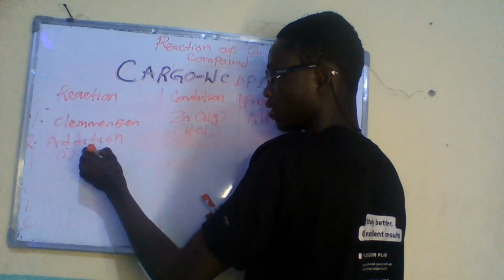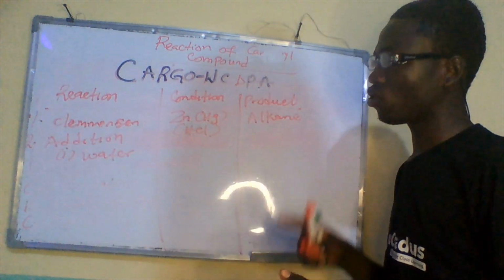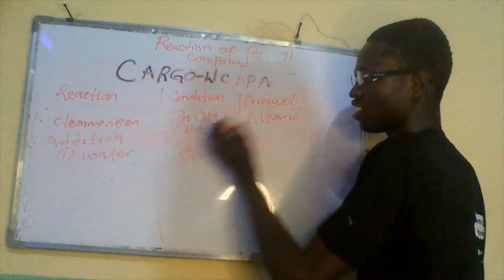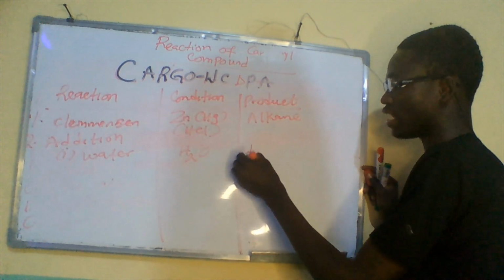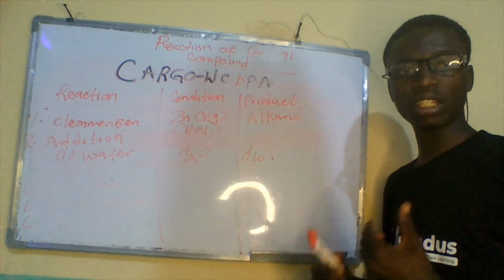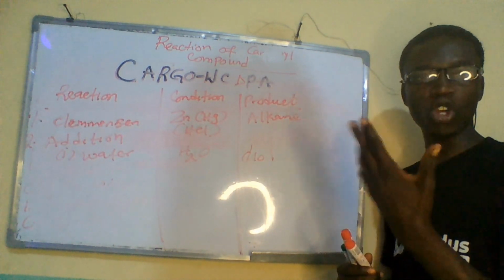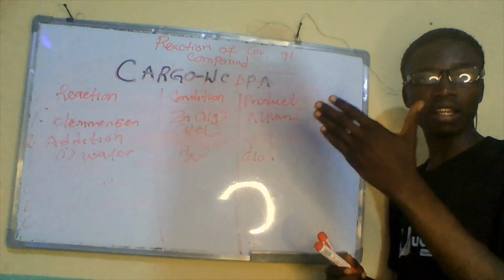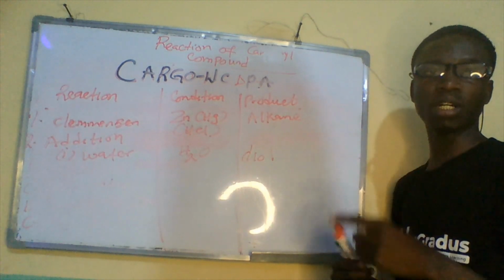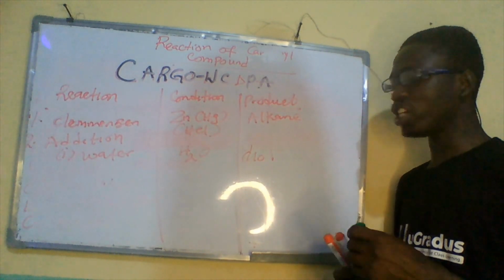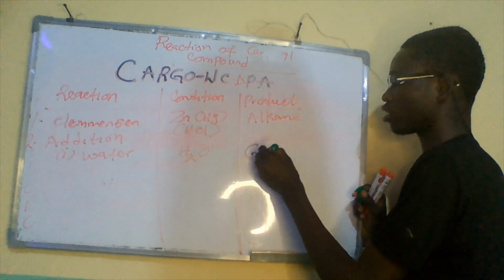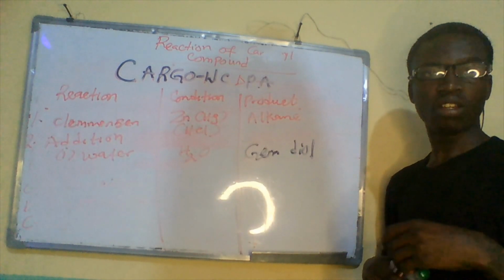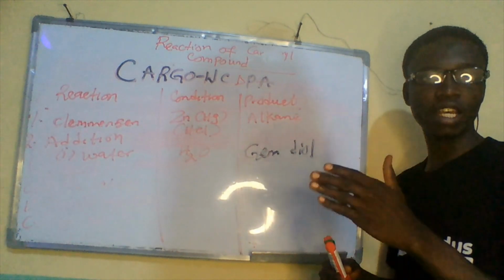Addition is in two ways: addition of water and addition of alcohol. If it is addition of water, the condition of the reaction is the water you are adding. That's the condition. Then the product will be a diol. A diol is one type of alcohol that contains 2 OH. You can also call it a dihydric alcohol. So you will see something like ethane-1,1-diol. You will see 2 OH groups on the same carbon. That's what we call a diol, and we call it a gem diol, because whenever you have 2 functional groups on the same carbon, it's a gem isomer. Gem, G-E-M. So it's a gem diol.